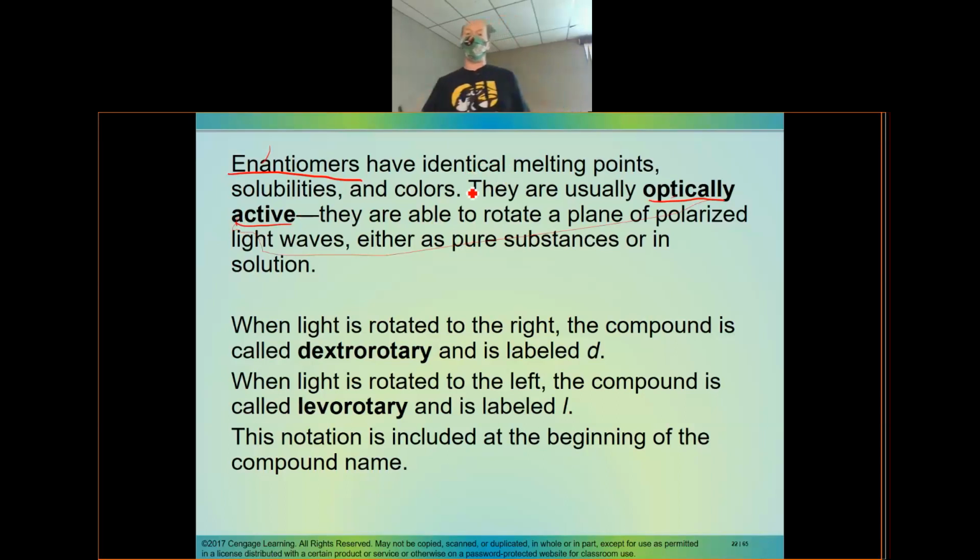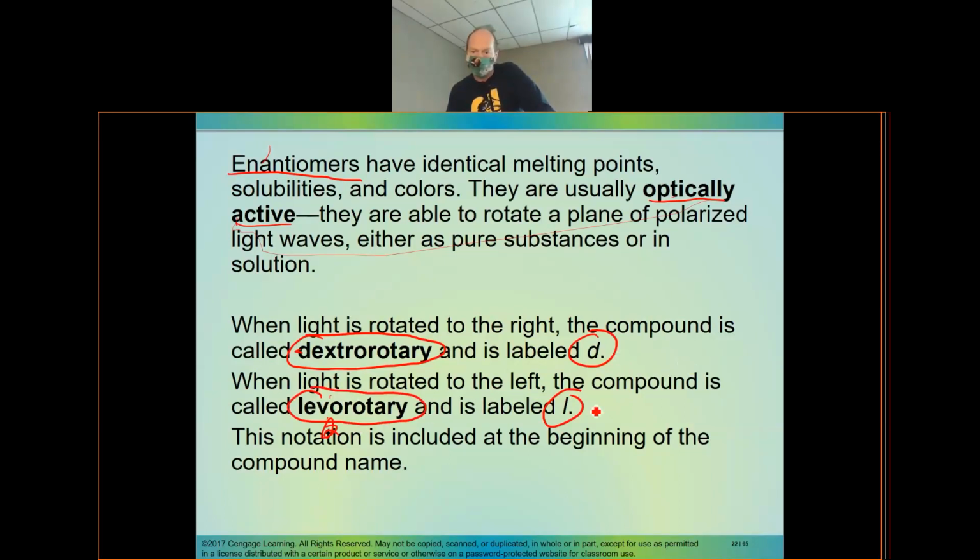They are all exactly the same, except when you put it in a polarimeter, one will rotate the plane of polarized light in the clockwise position, which is a lowercase d, which is dextrorotatory. This is not capital D. This is lowercase d. This is something you take into the lab, you stick it in a machine, and it rotates the plane of polarized light in the clockwise direction. If it rotates the plane of polarized light in the counterclockwise position, then it is levorotatory, and it is a lowercase l.